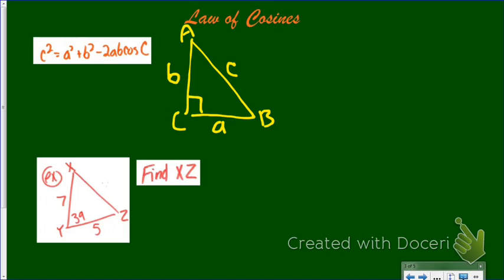Now what's really nice about the law of cosines, if you think about this, let's say this was a right triangle, and let's say I plug in some values into this formula. No matter what a and b are, if I take the cosine of C, and if C is my right angle, we know that the cosine of 90 is 0. So whenever I would work that out, if that C was a 90-degree angle, all of that would cancel out, and that should look pretty familiar to you guys as a formula for right triangles.